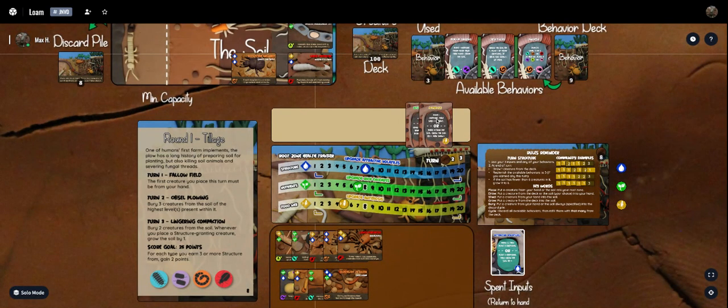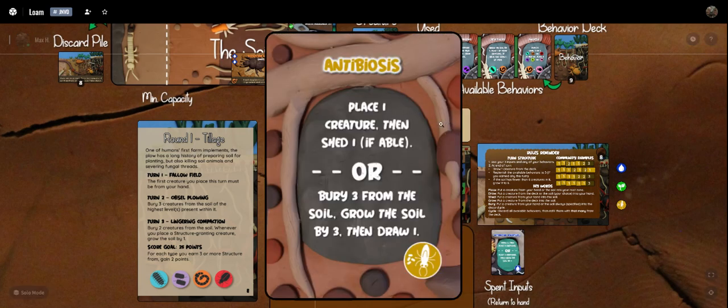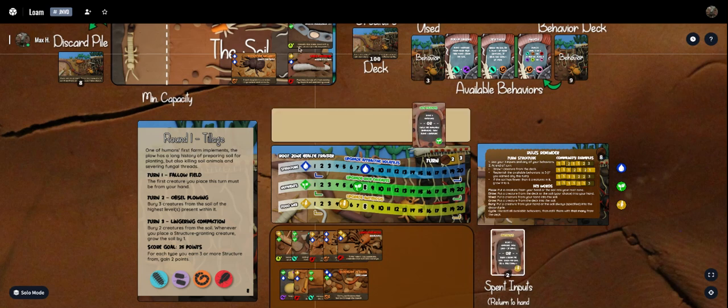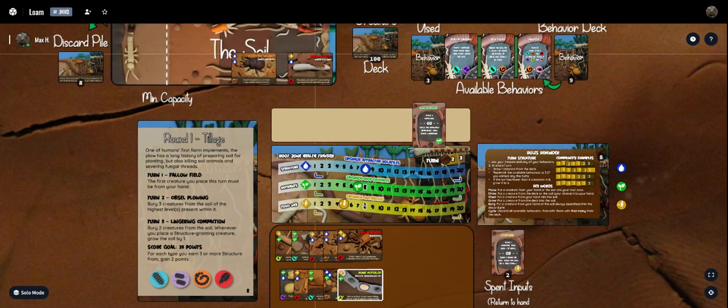And I still have 2 inputs. So I'm going to use the top mode of antibiosis to place 1 creature, then shed 1 if able. Obviously, I'm not going to be able to shed anything after since I don't have anything in my hand, but that's okay. And I'll play this plant mutualist. That will upgrade Rich Exudates.